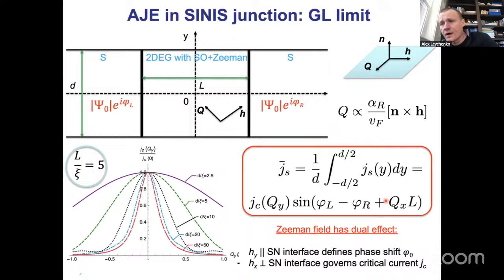So Fraunhofer patterns, as you remember, are oscillations of the critical current when we apply a magnetic field perpendicular to the device. So we need to exert a flux through the junction area. In this case, we do not do that. Our field configuration is opposite to the usual Fraunhofer configuration. In this case, the magnetic field is in the plane of the device rather than perpendicular, but yet the critical current will still be oscillatory with the strength of the magnetic field.